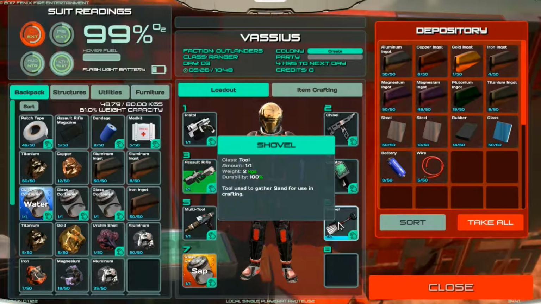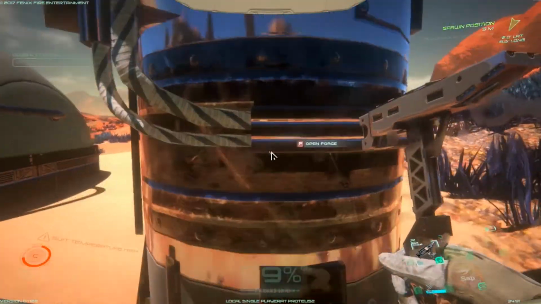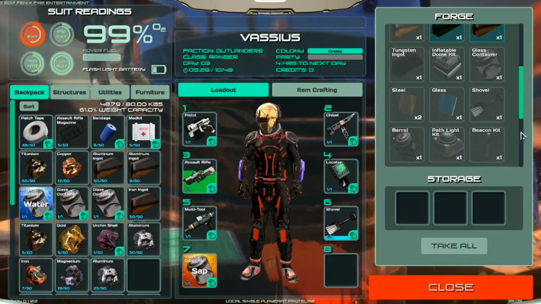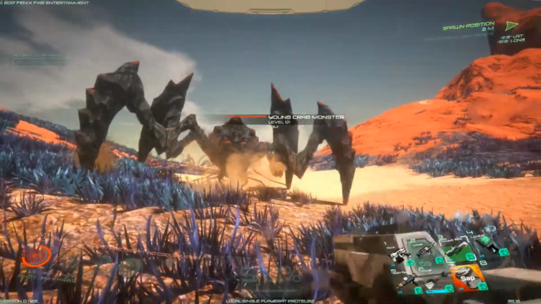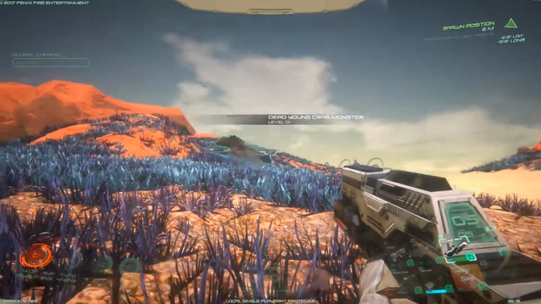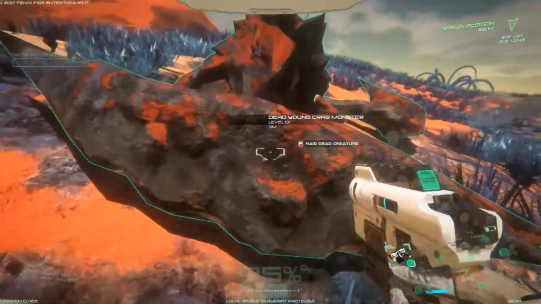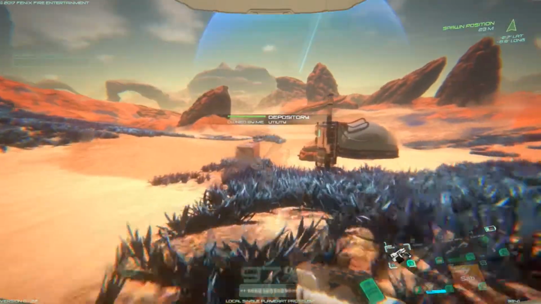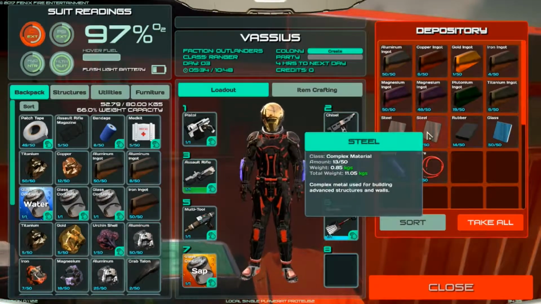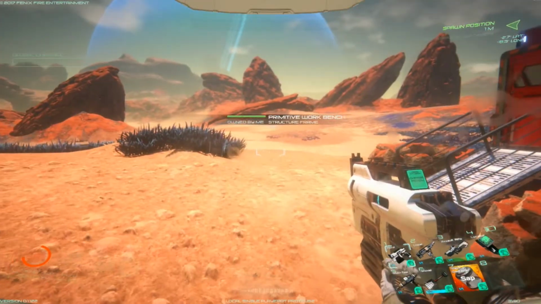We have a shovel. This guy is pretty easy to make. You make him in the forge, and you need 1 steel and 4 aluminum. I'm actually to the point that I'm not too worried about using up ammo on that guy, because I did realize that it is pretty cheap. And it takes steel and titanium to make ammo for it. So, not too worried about it.